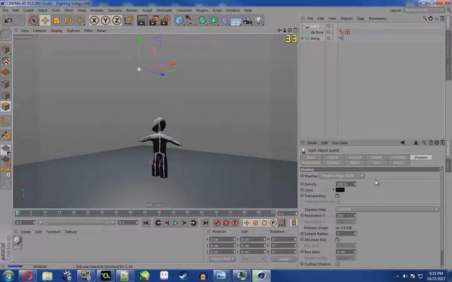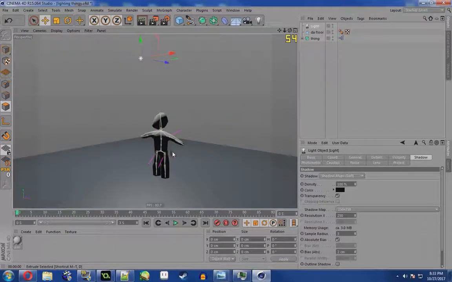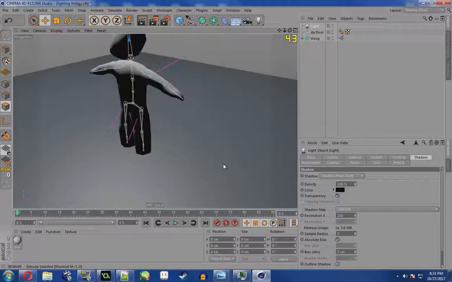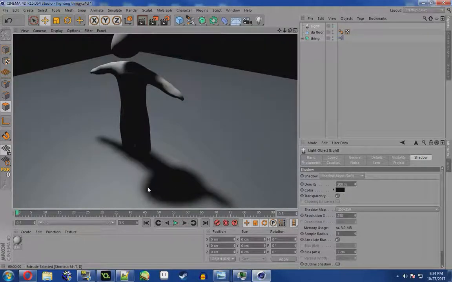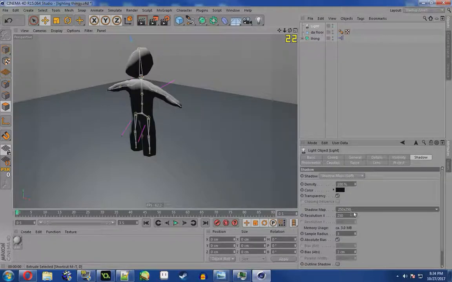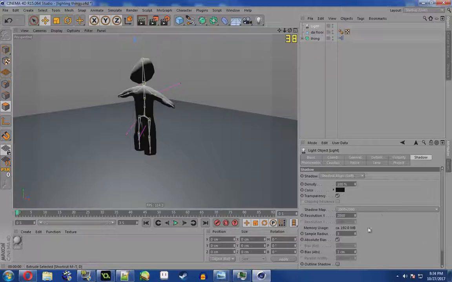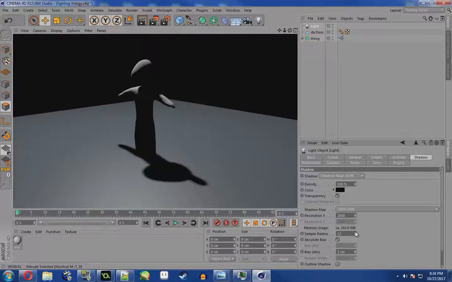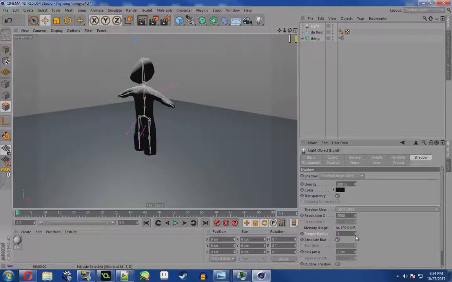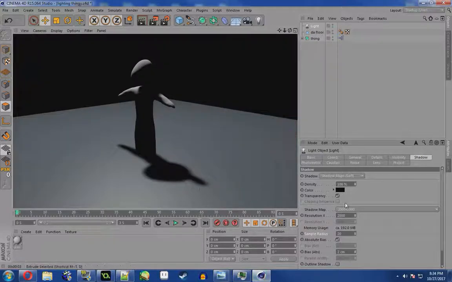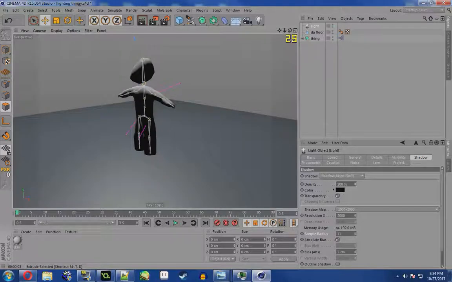Next you have soft shadows. These are the kind of shadows you see in video games, where the shadow slowly gets harder and harder towards the umbra of the shadow. Now in Cinema 4D, you can configure it to be more and more hard, but you can also increase how soft it is at higher resolutions. The sample radius being the main way of doing that. But the more sample radius you use at higher qualities, the longer it takes to render.